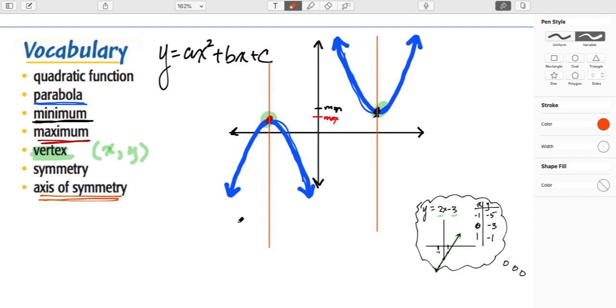And the axis of symmetry is an equation. It is x equals whatever that value is. Let's say that's C, and let's say this is D. The axis of symmetry here would be x equals D. The axis of symmetry here would be x equals C. I know it's a lot to process. Hopefully that made sense. Copy down the notes as best you can, and let's get started with some examples.